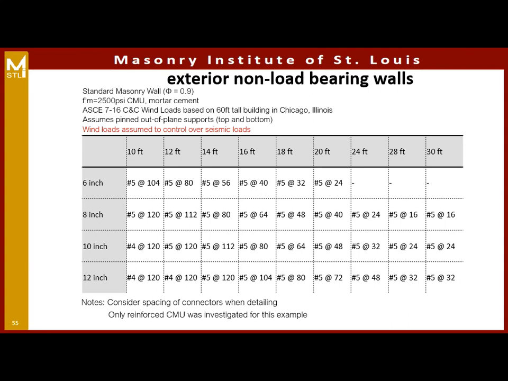And even with this external wind pressure, an 8-inch block, maybe 16 feet might be something you'd see at the bottom level of a building with a higher floor-to-floor at the first level. It's still 5s at 64, so we can still space those bars out quite a bit more than I know I was used to doing when I first started my career. And you can see in some of these other situations as well what kind of reinforcing spacing we could get.